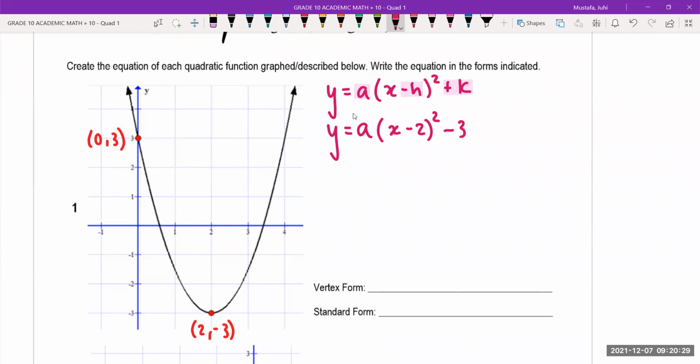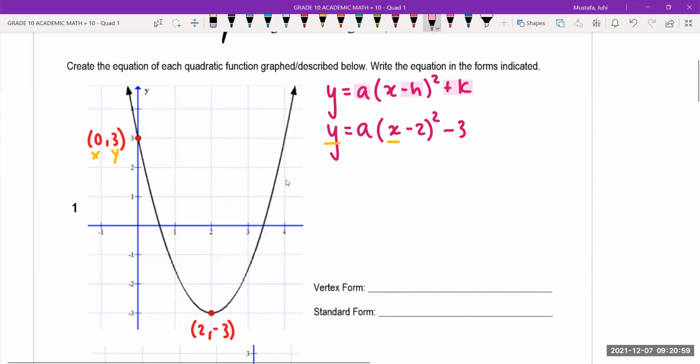And in order for us to calculate this A value, this is where this number or this point comes into play. What we're going to do is we're going to call this X and we're going to call this Y. And we're actually going to be plugging those numbers in to this X and Y and solving for A. So I'll repeat it again. You take the other point that you were given in the question, and you're going to plug it into this X and this Y. And in doing so, you're now able to solve for A.